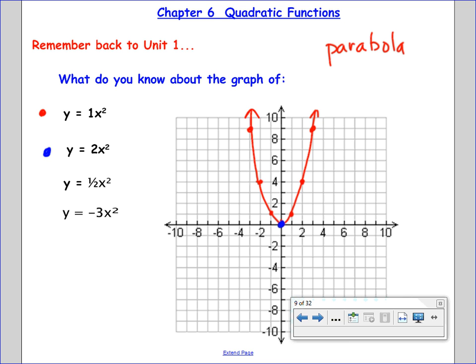But watch what happens when I now plug in 1. 1 squared is 1 times the 2 makes this not 1 comma 1, but 1 comma 2. Look, twice as tall. 2 comma, not 4, but 2 comma 8. That's not 4 units away from the x-axis for the x-coordinate 2. It's 8 units away from the x-axis for the x-coordinate 2. So it's twice as tall.